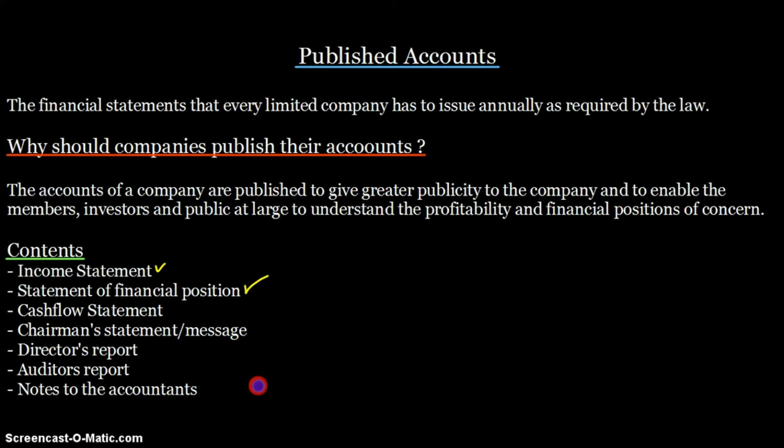And if you're an accounting student, then this chapter will be a piece of cake for you, and if not, then most of it might not make sense. So that's why we'll go over each of these things bit by bit. So what we're going to do, we're going to talk about published accounts, income statement, statement of financial position, the contents of published accounts, ratio analysis, and finally we'll wrap up the chapter with the limitations of published accounts, where the most important limitation is the lack of qualitative factors, and also look at financial versus non-financial indicators of performance. So without further ado, let's begin.